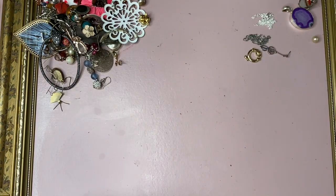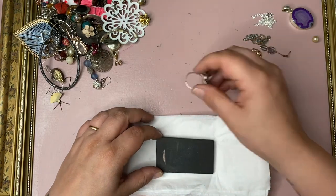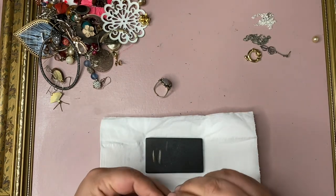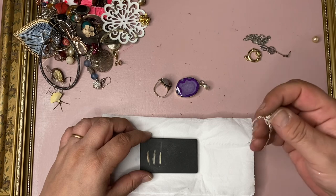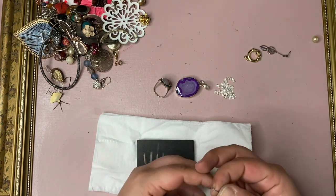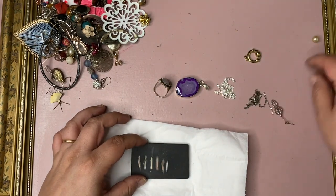Right, so we'll do some testing. The ring. Don't think so. Pendant. Possibly. I'll do the bell as well. It's the bell that's got the hallmark on. Don't think so. The pretending 925 necklace. Don't look like either. This bit that looks the colour but not the style. Don't look like either. Earring that says it's 925. That looks it. That can go in there.